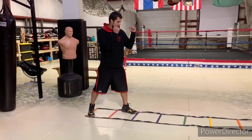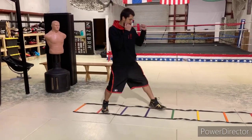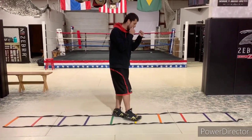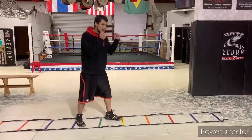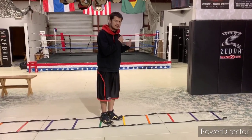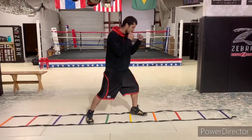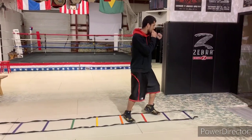Now, this is what's going to happen. When I want to go forward, I'm going to take a step with my left leg, then I'm going to step with my right. Go left, right, left, right. One of the things you need to focus on is not to cross your feet, where you lose your stance going forward, or you step in, losing your balance. If my feet are together, I have no leverage for when I eventually throw punches, and it's easy to be knocked down. So here, small bend in the knees, take a step: left, right, left, right, left, right.